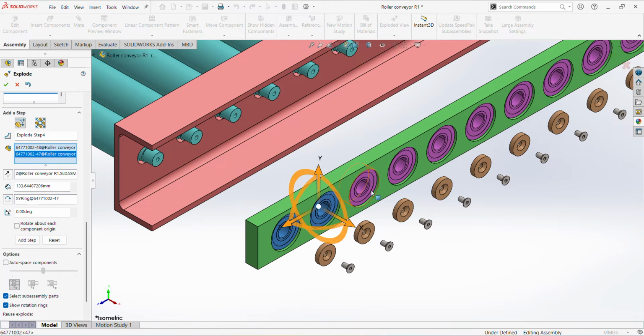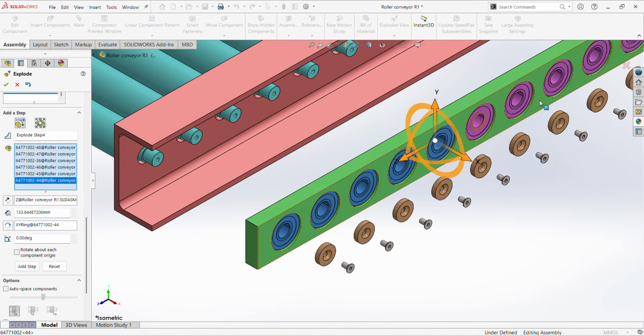Next select all the bearings. Remove from the bearing block.